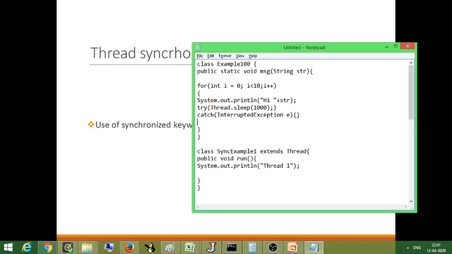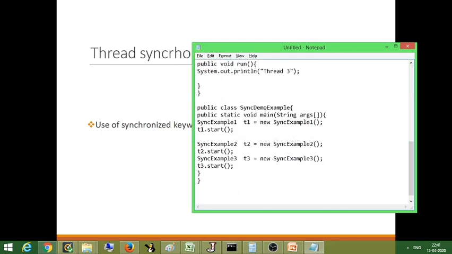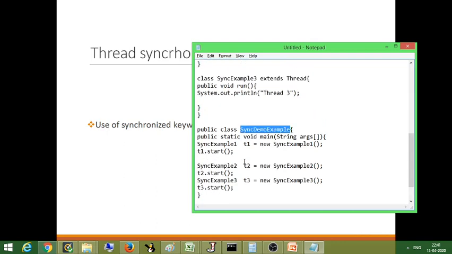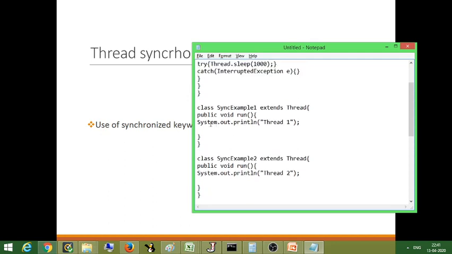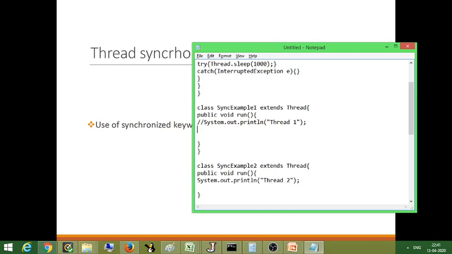One bracket. I feel it's okay, brackets are okay, I think. For loop bracket was not closed, no? Yes, one more bracket you have to close here, and this is my main class. So one more thing: I will not print this one. Instead what I will do, I will call the static method.